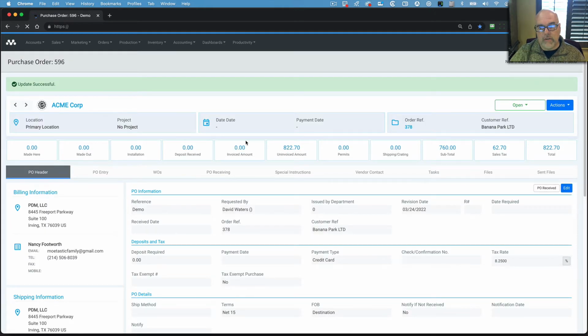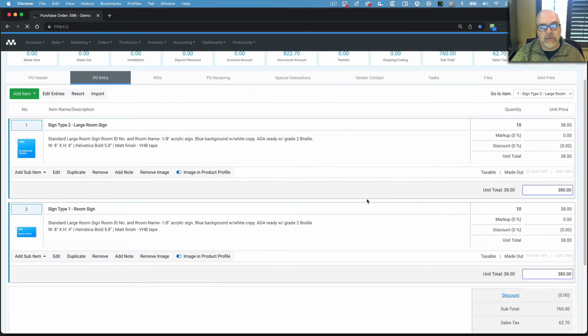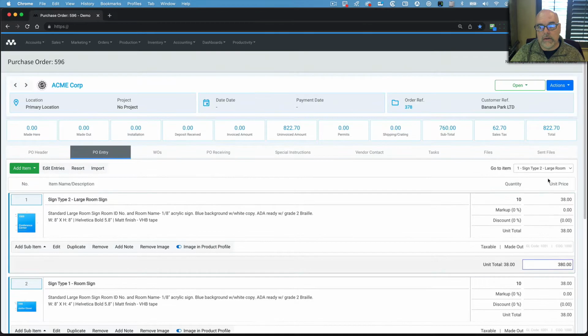Now we have, again, another familiar looking record, and it's for POs. I have my PO entry screen over here, and it has the items that are going to the vendor. You can see now I'm just using the cost. It doesn't have my price. It has their cost, which is being populated in here because the total amount is only $822 in this case for both. All right, so there's a couple of other things I need to know right now.